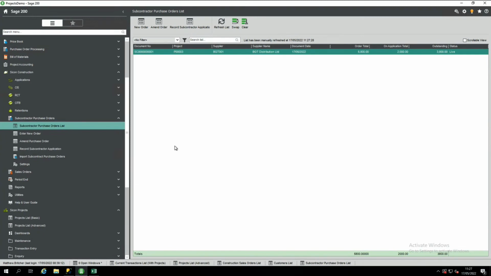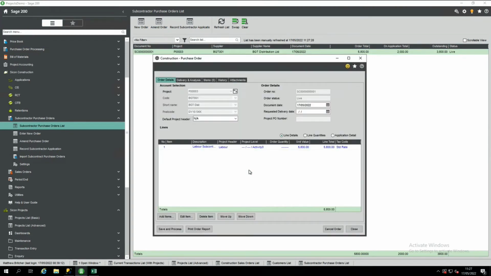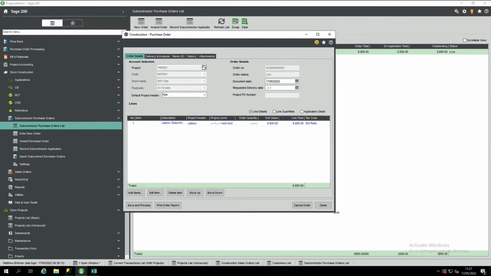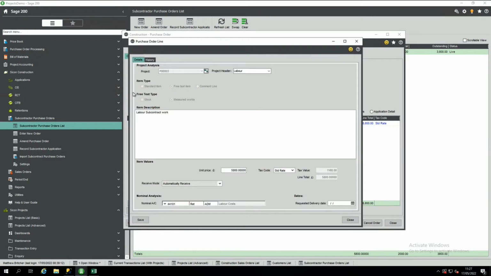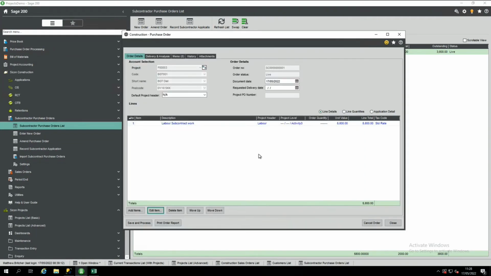It's just the flip. The only real difference is, when we're looking at a subcontract PO, we're doing less with stock delivery. We only really do our free text, so we can't have standard items, so it's free text, stock, or measured works. Okay, because we're presuming that a lot of this subcontract side, if they are delivering material work, it is direct to site, and it's to be used within that whole contract. Okay, so in terms of that side, it's free text lines.